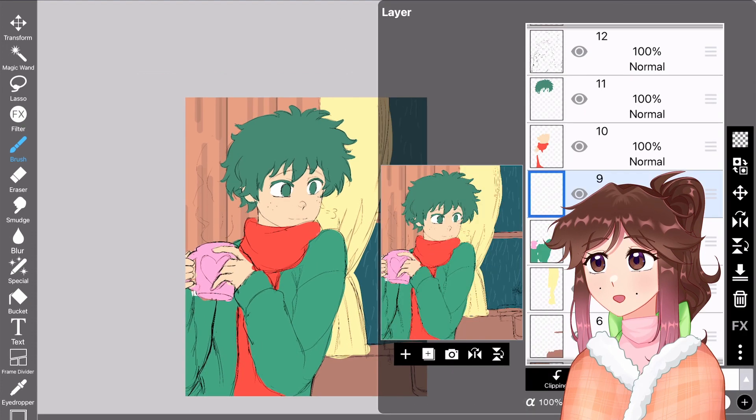Right now I am putting multiply on top of Deku's hair, and honestly, multiply is a saving grace in this scenario. Having more than one color in one part of your drawing is a bit harder to shade, because you'd have to put different shading colors for different colors — but multiply does that for you, which is why I love that blending mode. I also really like the add blending mode, but I'm not doing add yet. I usually put add towards the end of my art, but I did do it to his face a little.